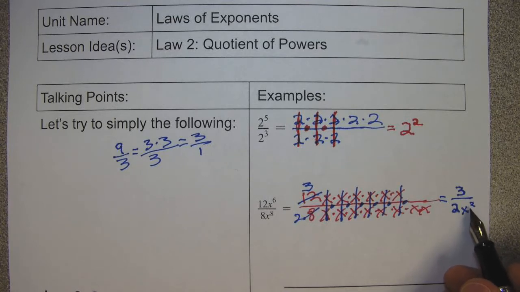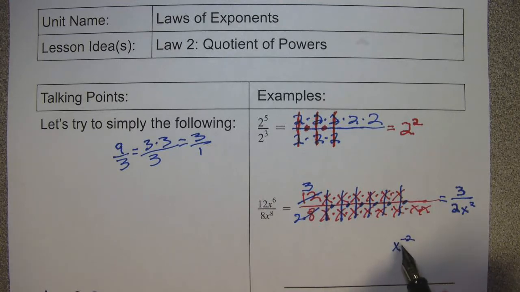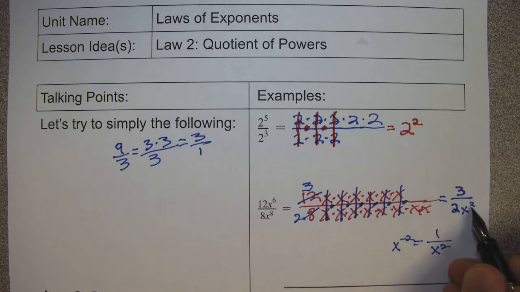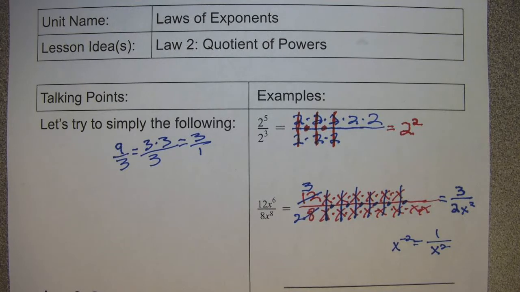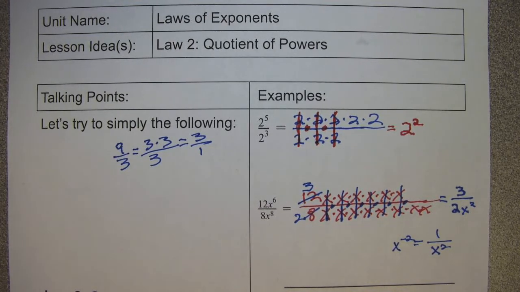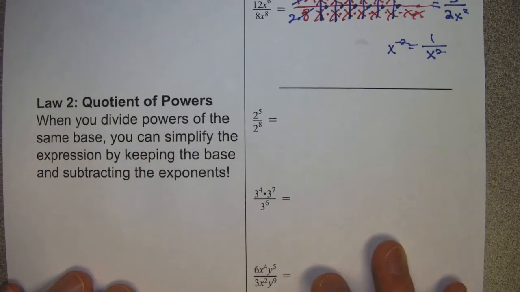And remember, if we were to write that out, we could write it as x to the 2nd, if we were to write it outside of a fraction. And then if we were to rewrite it, it means that x squared would go to the bottom. So technically, this is a negative exponent that's been rewritten. Interesting. Well, let's take a look at the quotient law, and then we'll see why those worked out the way they did.